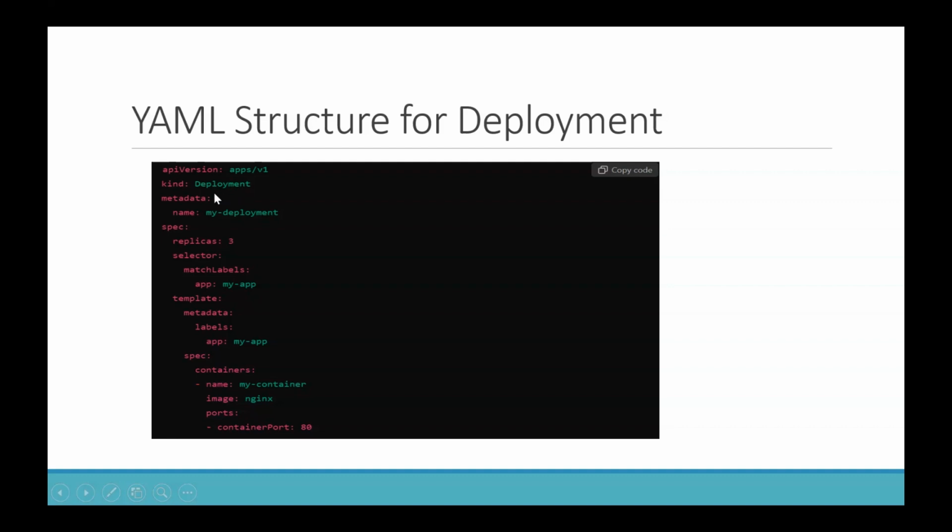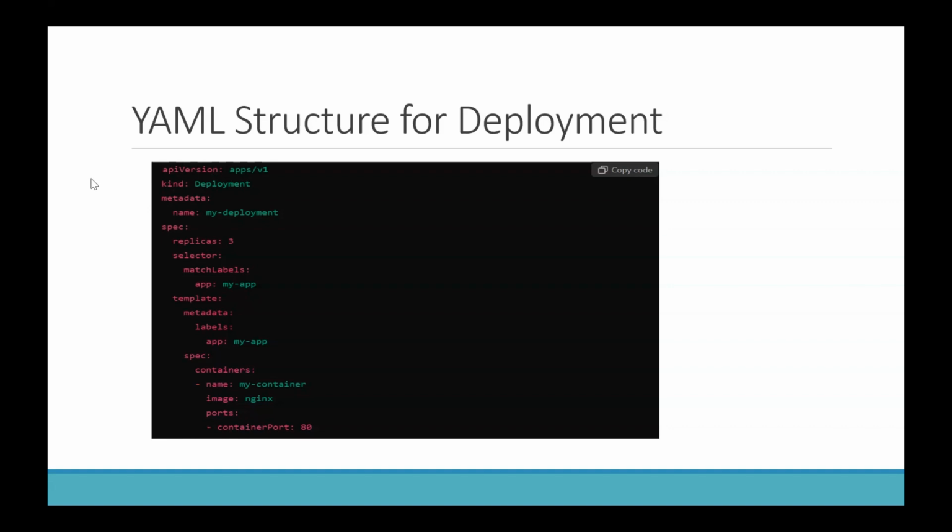Whatever component you are creating, you have to provide it in kind. If you create a pod, provide Pod. If you are creating a replica set, provide ReplicaSet. If you are creating a service, provide Service. Anything you are creating, you specify here in the kind.